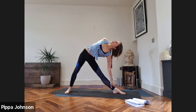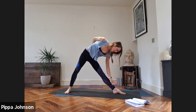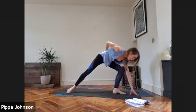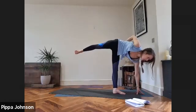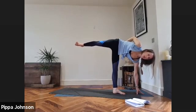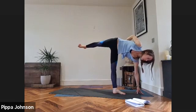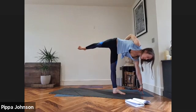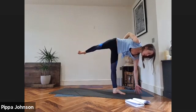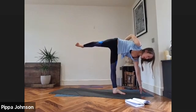From here, coming into Ardha Chandrasana, so you come into half moon. You can have a block under this left hand if it helps. So taking the hand forwards and floating the back foot, it comes straight up. Good. Back foot in line with the hip. Belly to spine, hips are stacked. See if you can lighten the underneath hand, maybe just resting onto one fingertip or no fingertips. And then about another 4 breaths to play with.